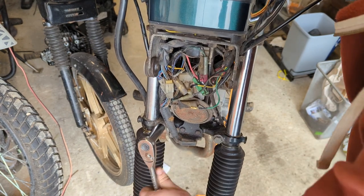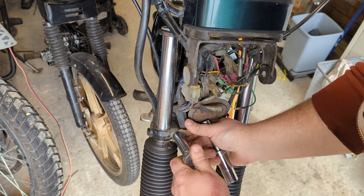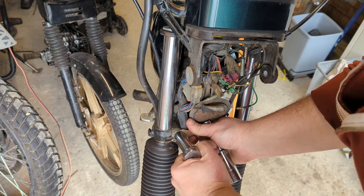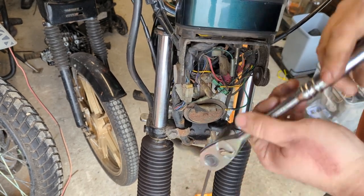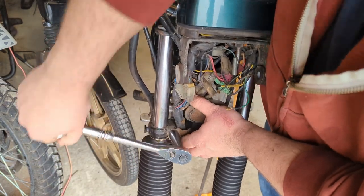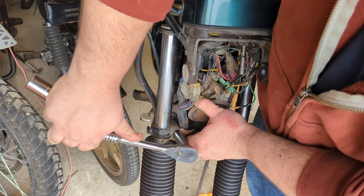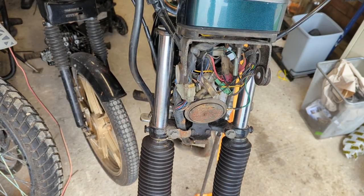And see, we've got a cable clamp there that wants to make itself inconvenient. You can kind of tell by the fact they put a cable clamp on this bolt though that it doesn't need to be done up to within an inch of its life to do its job.